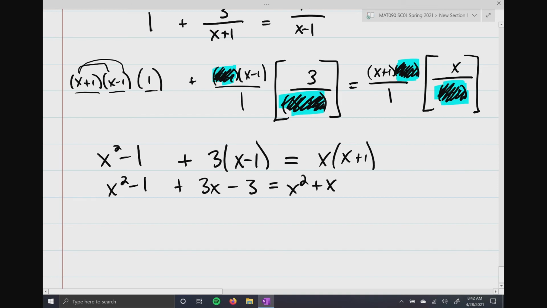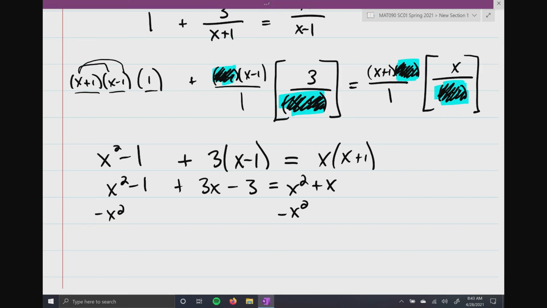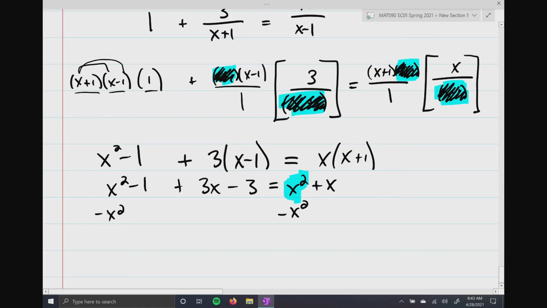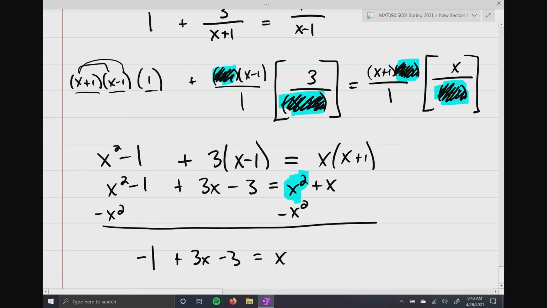So what we're going to have to do is group all of our like terms, get everything over to the left-hand side and set it equal to 0. Am I right? First thing I'm going to move is the x squared. They stick out like a sore thumb. So I subtract both sides by x squared. More importantly, I'll show you the x squared that I'm actually subtracting. It's this one right here. And by doing that, uh-oh, look what happens. Negative 1 plus 3x minus 3 equals x. So I initially went from something that was quadratic into something that's now linear, which can happen. Because I subtracted x squared, my x squared terms dropped out. That will happen.